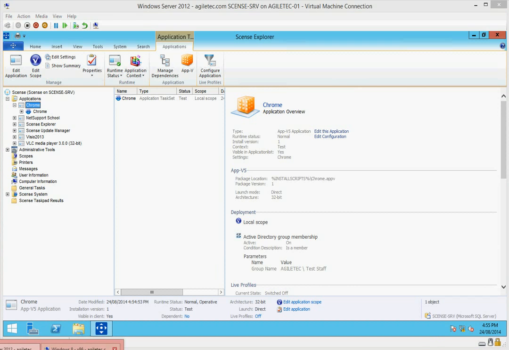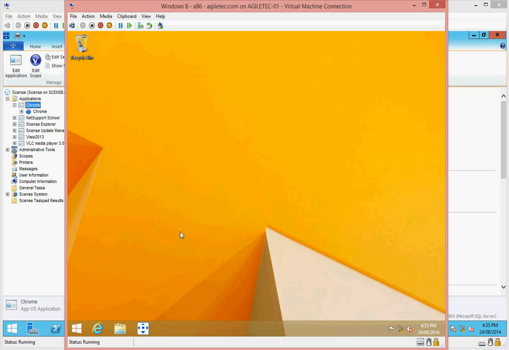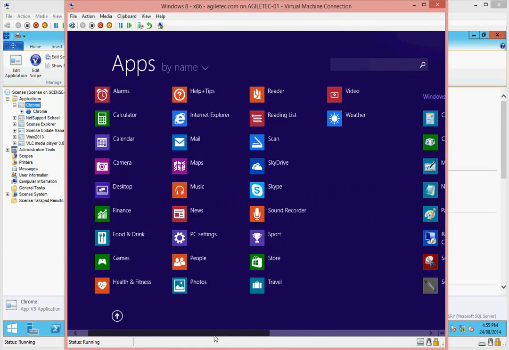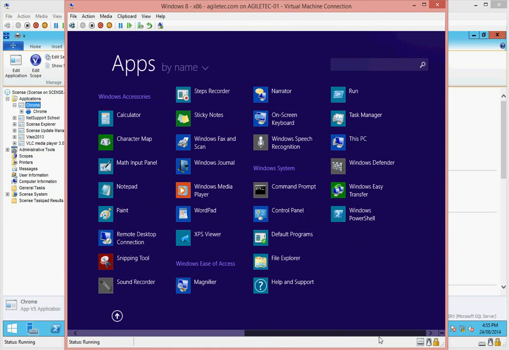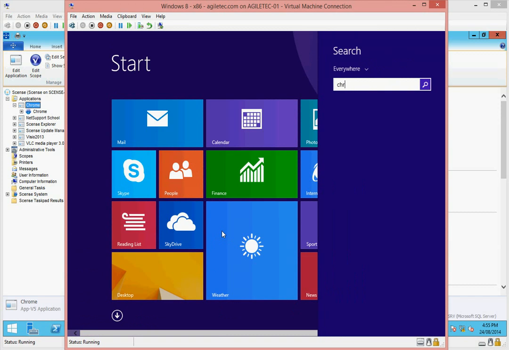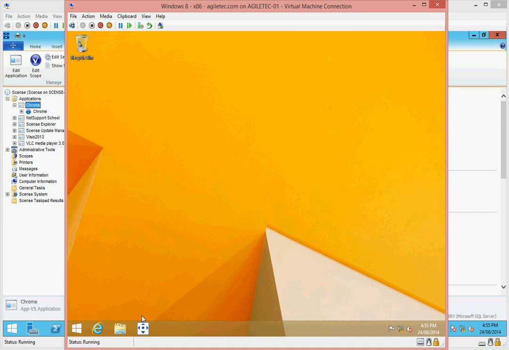So if we go back now to our machine here, we'll just prove that it hasn't got Chrome installed anywhere, and we can even go back here and look for Chrome. You can see it's not coming up. We'll run the Scense client.